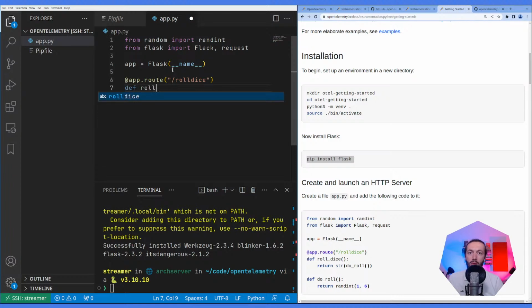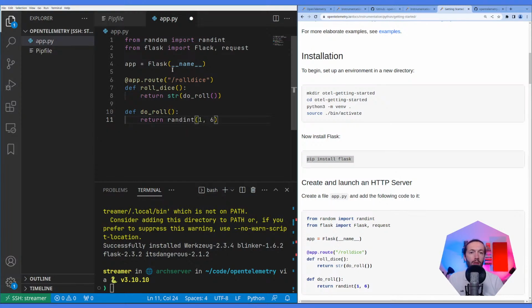def roll_dice, and then return str(do_roll()). Oh, come on. Okay. And then def do_roll, it's going to be return randint(1, 6).